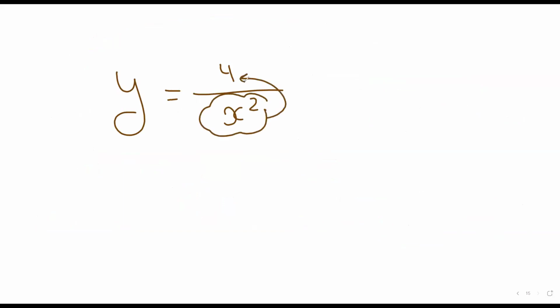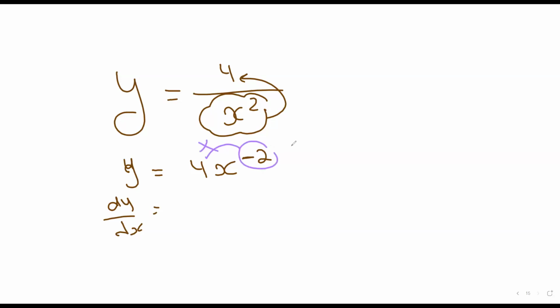So again, one more example. Let's assume I have something like 4 over x to the power of 2, and the question says find dy by dx. Before I differentiate, all I need to do is take this and move it up. So first, y equals 4x to the power of negative 2. Then we differentiate using case A: bring the power down, multiply by it, and subtract 1. So negative 2 times 4 is negative 8x to the power of negative 3. That's it. We will solve 2 questions related to this case.